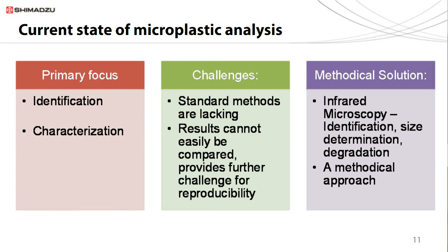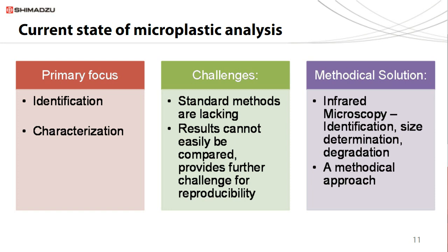So, where are we now in terms of even beginning to solve the problem? The first step, which currently is the primary focus of most research works, is to identify and characterize the particles in terms of their size and other physical properties. A recent review published in Trends in Analytical Chemistry provides an excellent summary of various techniques suitable for identification of microplastics and their scope.